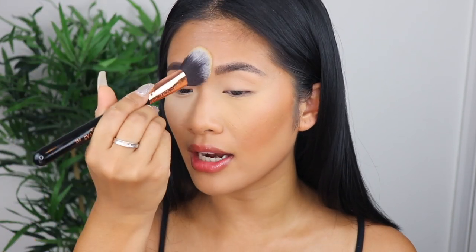And I'm just gonna gently go over areas of my face that I get quite oily and that I wanna set as well. So that is my T-zone, my jawline, my eyelids. Zooming you guys in so you can see everything. I don't like it and I don't hate it. I just have a very neutral feeling about my base. I feel like maybe I just need to work a bit more on my skin and then try out the products again and just see how I feel, because I don't think my skin can handle the base products.